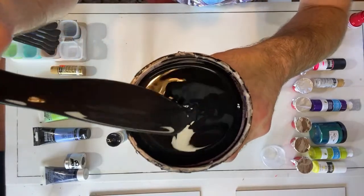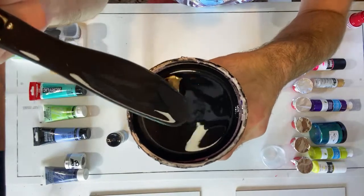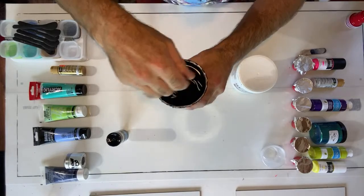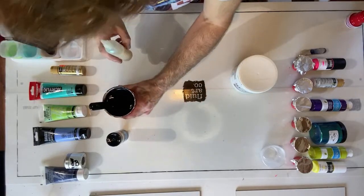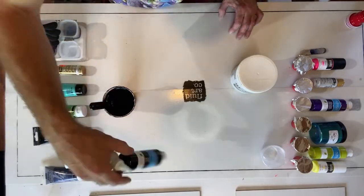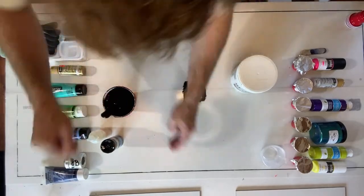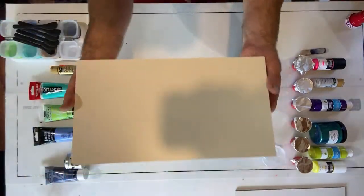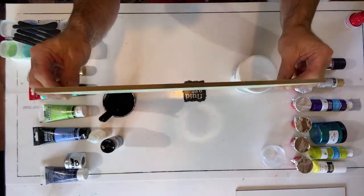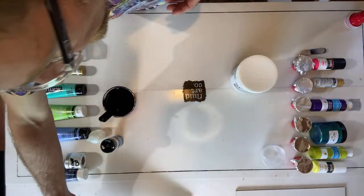Now let me see if I can get the camera to pick it up, but there are little tiny sparkles in this base paint. So we're gonna have some lovely sparkles. And like I said, I put about maybe 9 or 10 ounces, a good 4 or 5 ounces, and then another ounce. We've got like 16 ounces in here, which is gonna be more than enough for us to do our ribbon pours. These are just bits of MDF covered in melamine. We're gonna pour on those and have a bit of a fun time.